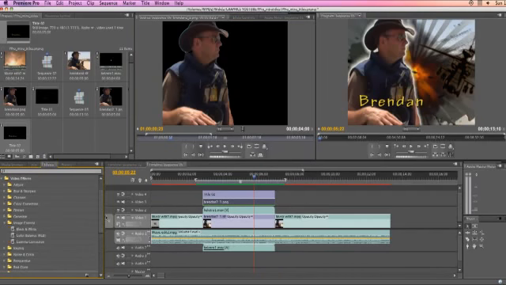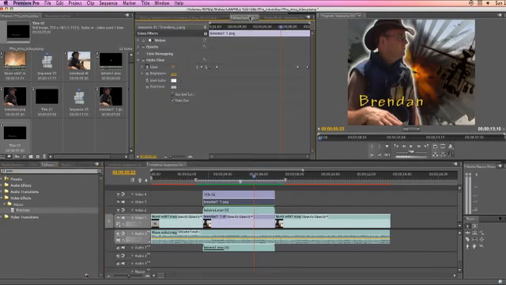So let's type in proc amp, drag that over Brendan. Go to Effects, drag the proc amp in there, go back to the beginning. Let's just take a look and see where we want to go with this.